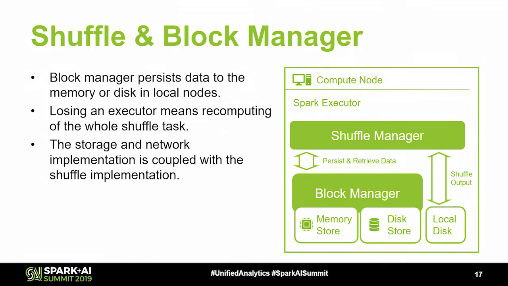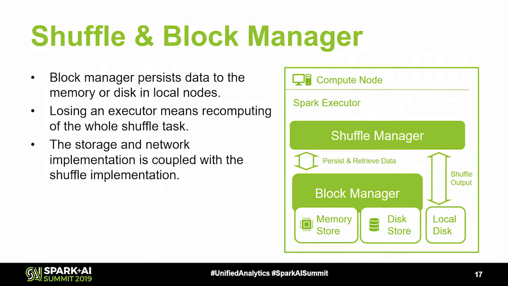So firstly, let me briefly talk about the current architecture of the shuffle manager. As we all know, the shuffle manager lives in the Spark executor. For I/O, the shuffle manager will talk to the block manager as well as the local file systems. The block manager mainly stores the shuffle data, and for the local disk, the shuffle manager will persist the shuffle index file as well as the spill files. So this architecture causes some problems.